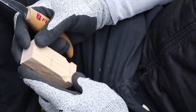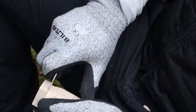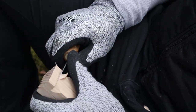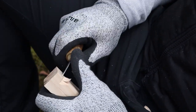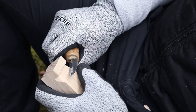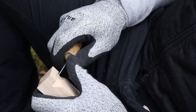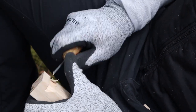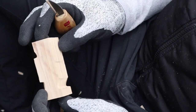Okay. Where should I be? Like here. Then we'll go remove the wood in the middle so we can make a small stop cut. Pop that wood. Okay, we'll fix that later. So we got the feet.